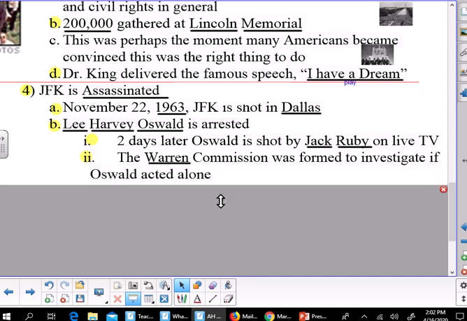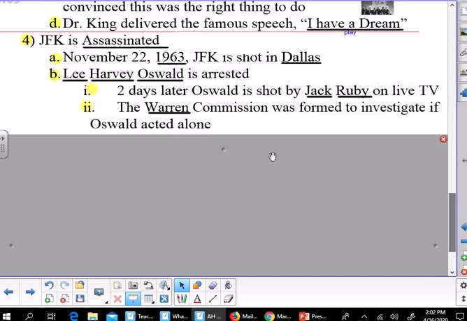So they formed this commission to figure out what happened. What happened to JFK? Who killed him? You're going to hear all these different theories. Was it one shooter or was it two? Was there somebody standing behind the grassy knoll, or somebody at this place or that place? And so they had this commission, very important people, including Chief Justice Earl Warren of the Supreme Court, the man who was presiding over Brown v. Board when it was decided, future President Gerald Ford, just a lot of important people in government, who met and started to investigate. Was it really just Lee Harvey Oswald alone, or was there a conspiracy? What was going on here?